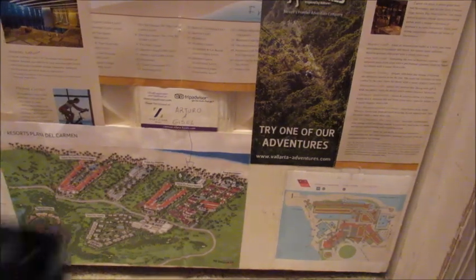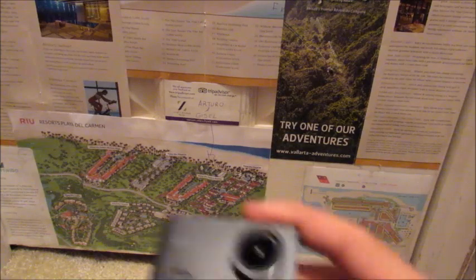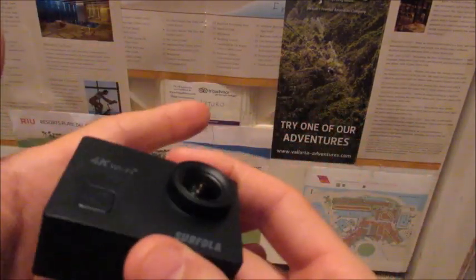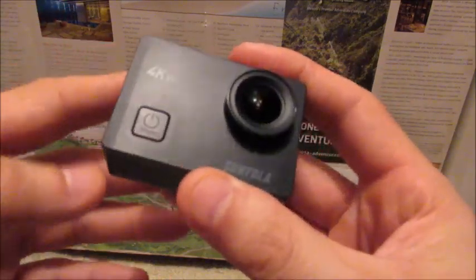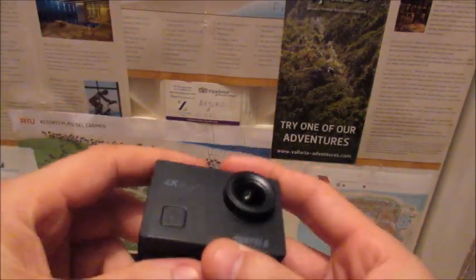And this is not a bad camera. It's actually a fantastic camera, in my opinion, for the money. But if this was an $80 camera, I would expect better image stabilization. Having paid less than $50, around $40, even with a coupon, I'm happy with this product. It actually has great video quality, in my opinion.